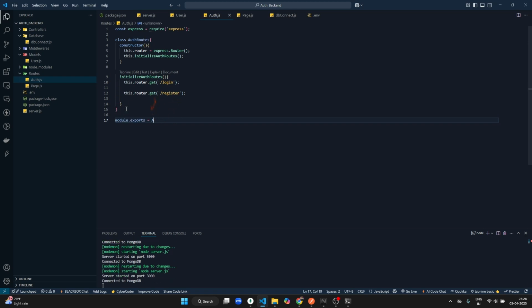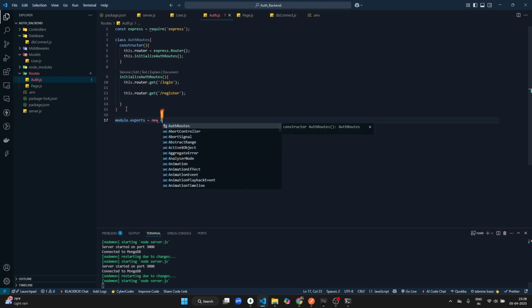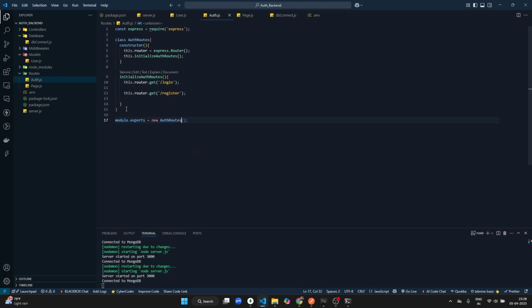In auth routes, module.exports will use auth routes.